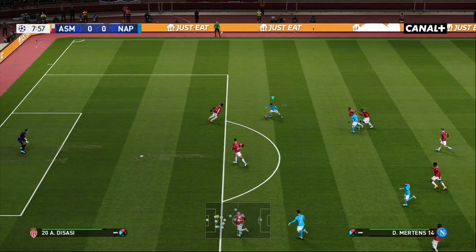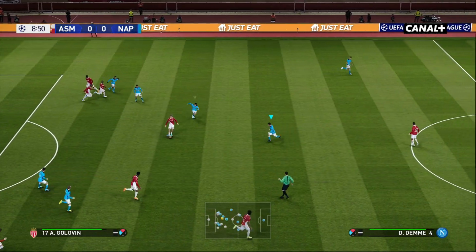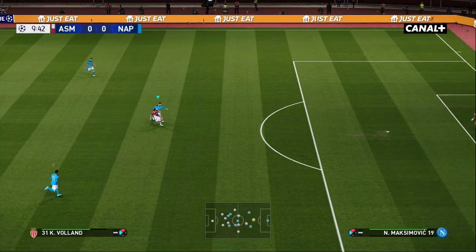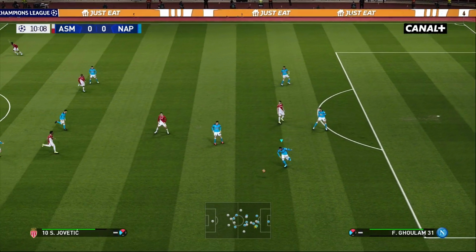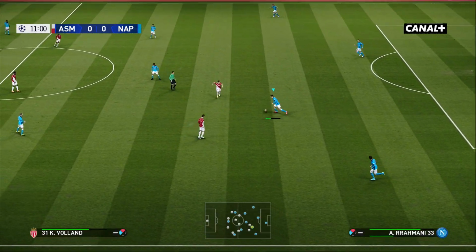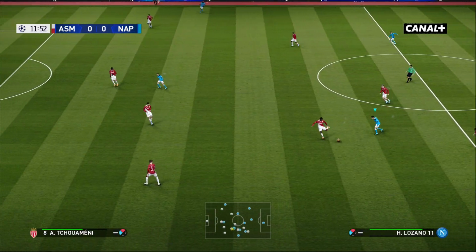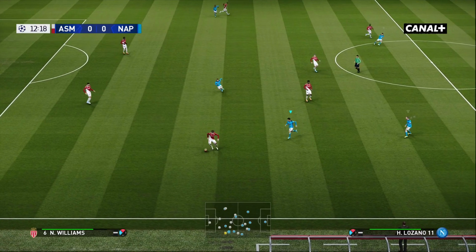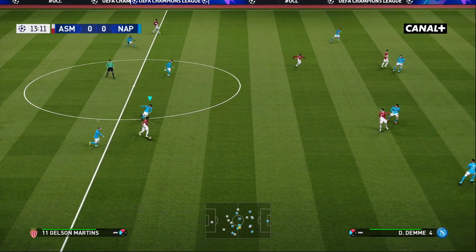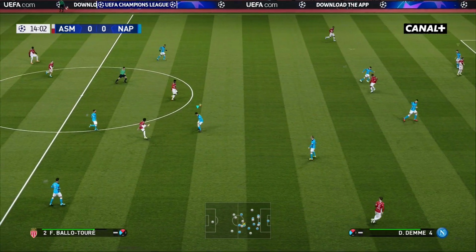Una. Now it's Mertens. Golovin, Gilson Martins. He goes long. Let's follow. And he's onside. Iniesta. Just to point out, Peter, that the fullbacks are quite high. And what do they try to achieve? Well, it's obviously a move to push the opposition wide men back and give them more to think about.